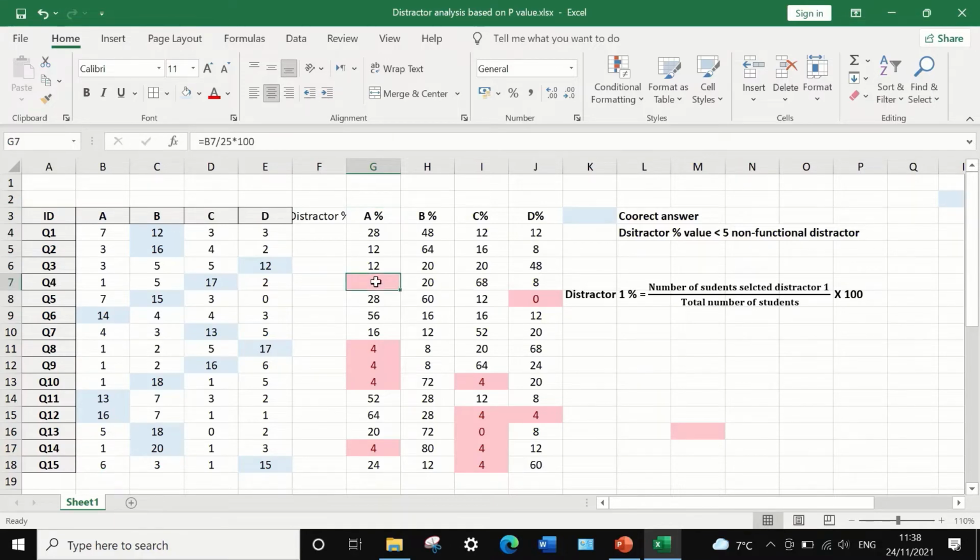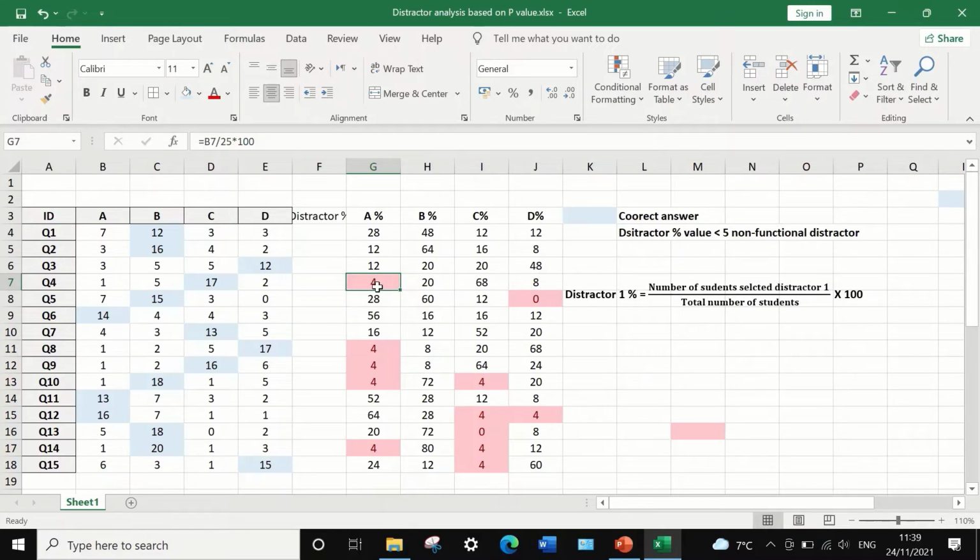The distractor here, distractor A for question number 4, is less than 5. So this distractor is not efficient, i.e. it is useless. It is not distracting the student from selecting the correct answer. So it is non-functional, so it needs to be replaced or rephrased.